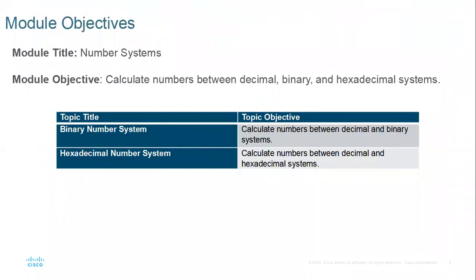Okay, so why do we need to learn number systems? Binary, hexadecimal, decimal, base 10. Devices on our network communicate via binary, right? But the way we write our stuff, for instance our IP addresses, we write them in base 10, so that's 0 to 9. The way these PCs understand stuff is in zeros and ones. So that's why we also need some understanding about how to calculate numbers between decimal, binary, and hexadecimal systems. Not too much of a big issue.